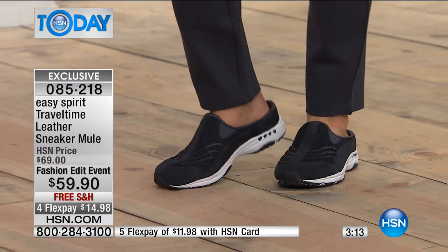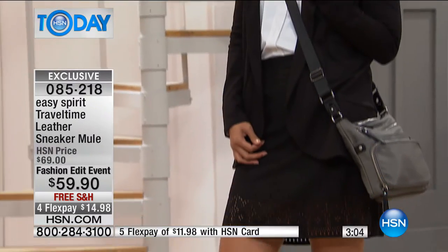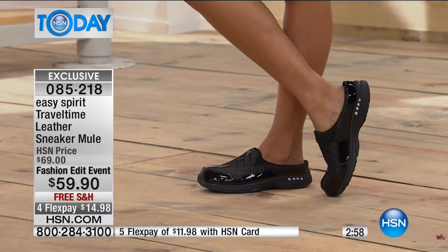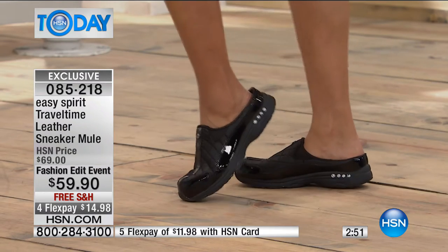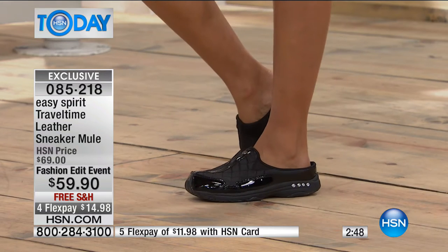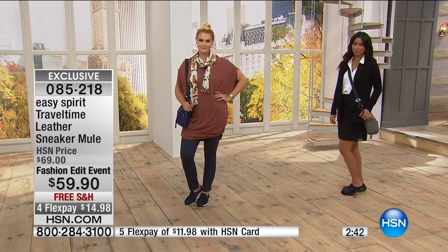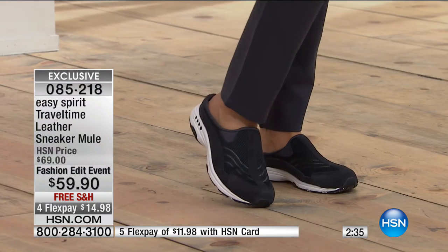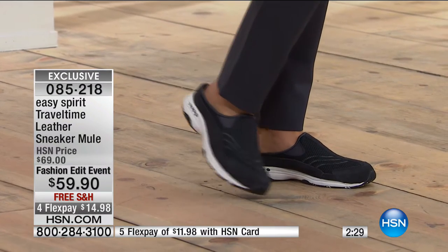I love how we're showing it on our models in such different styles. It's so cute — I don't look at them and think they just threw on their tennis shoes to put their heels on later. This is not a big clunky gym sneaker. It's the shoe you keep by the back door — go run your errands, walk the dog, grab the mail, and still feel put together, lightweight, and really comfortable. It's all fabric lining, very soft on the foot, so you don't even have to wear socks. Add socks later to make it a truly year-round shoe. You could even pair this with tights and a little dress.